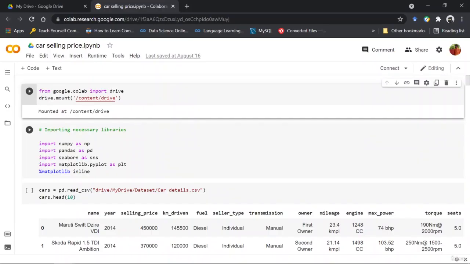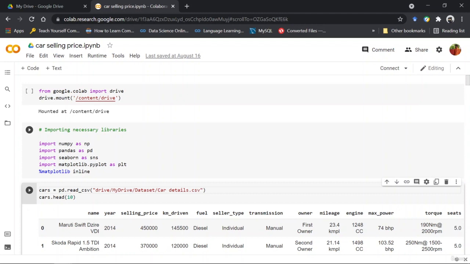So this is the first part of the project where we will be building a machine learning model. Now as you can see, the first code block here is to mount the drive folder onto this Colab notebook, meaning now we can access the files stored in our drive folders from this Colab notebook. And you will see why we have done this in the third block that is here.